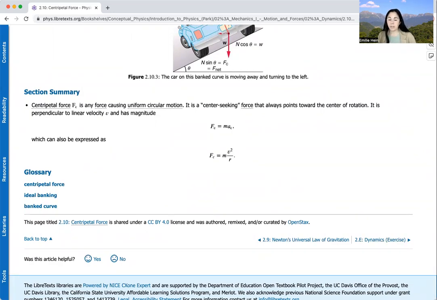So just like with the previous chapter, you'll have a pre-chapter check. So again, for those of you who may have taken physics before, you can see if you want to jump straight to your homework set, or if you need to, study some of these concepts and either read the textbook, watch the videos that I have on the course content page, or other videos if you prefer. There are many out there, especially when we're looking at Newton's forces, Newton's laws, and their applications.